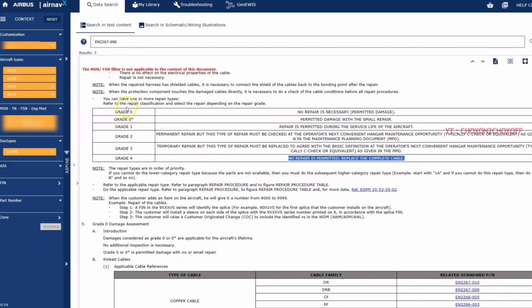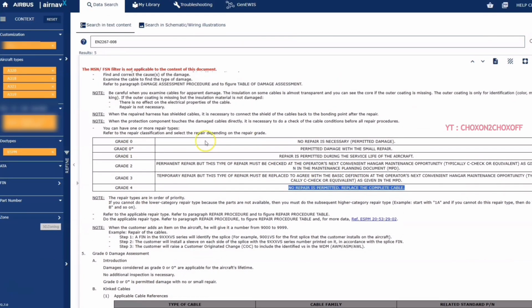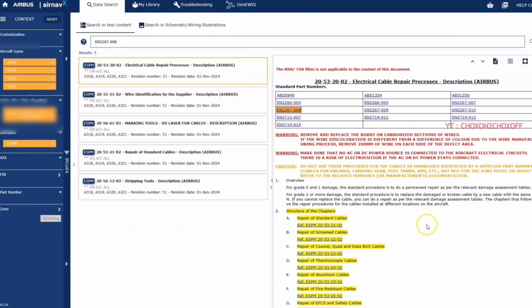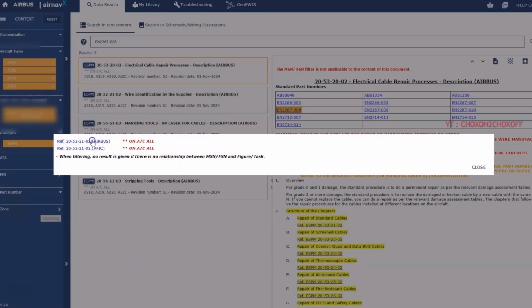As per the assessment, we have to categorize our damage in the grades, and then as per this grade table, we have to take the decision. Now how will we find out the grade of our damage? For assessment, we will come to this chapter, 205321-02.